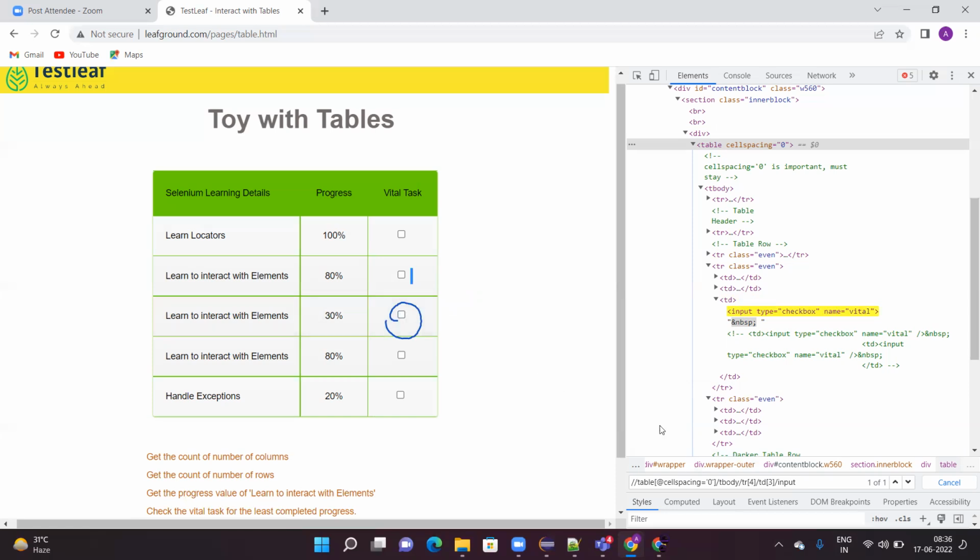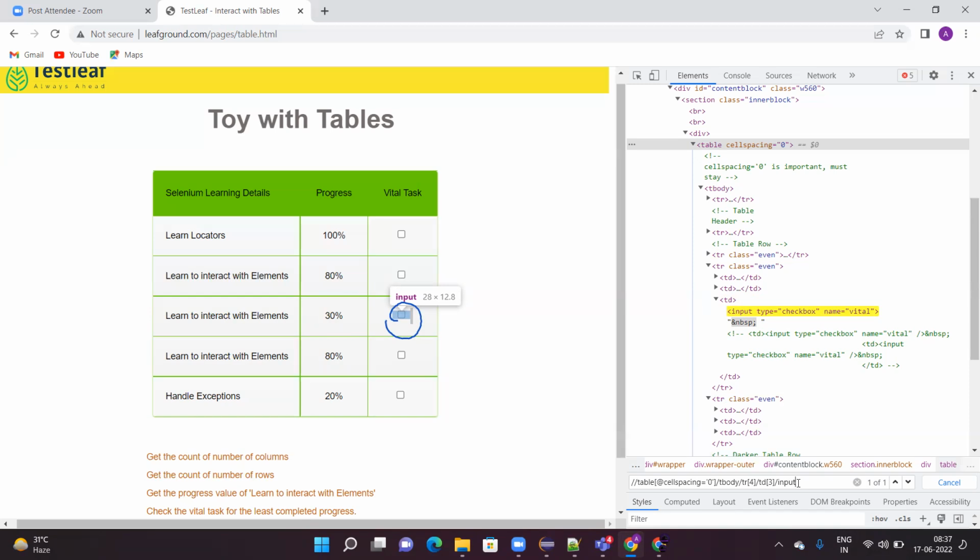Why did I give the input? Because if I don't give the input and just directly click here, will it click on the checkbox? No. You see, it's selecting the side parts. It's not clicking here, right? We have to particularly go to that point and then click it. So that's why I first entered the table data area. Now I saw that for the checkbox, they have given the input, so I just gave the input. You got me, right? How I went to the checkbox.